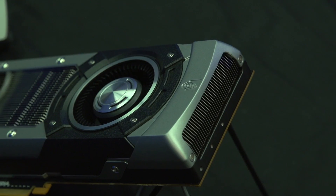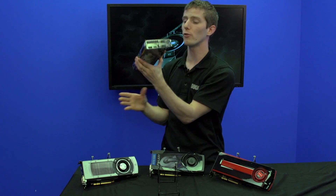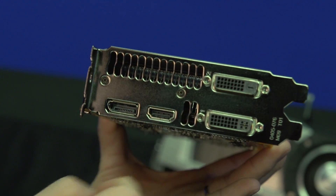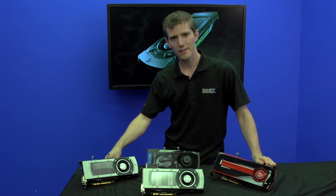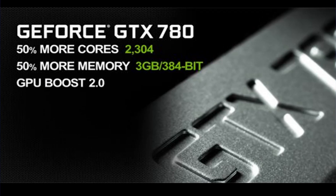It supports three-way, four-way, and two-way SLI with two SLI connectors up at the top. The card exhausts air not only from the front but also from the back, mostly out the rear of your case. It has DisplayPort, HDMI, and dual DVI connectors, meaning you have full support for NVIDIA 3D Vision Surround with an additional auxiliary display. Spec-wise, the 780 absolutely curb-stomps the 680 — it has 50% more CUDA cores and 50% more memory with 3GB, making it much more suitable for high-resolution gaming, particularly in surround and at 4K resolutions.